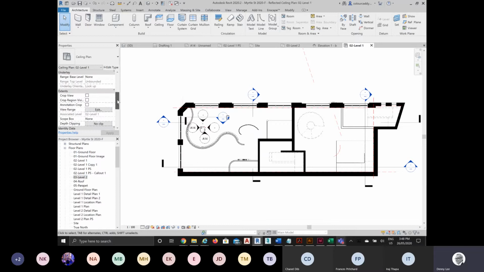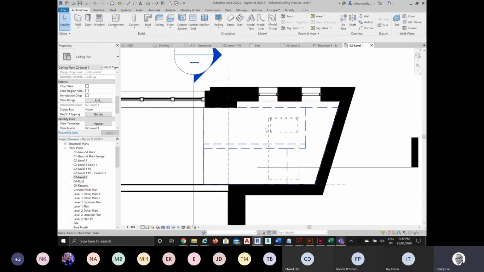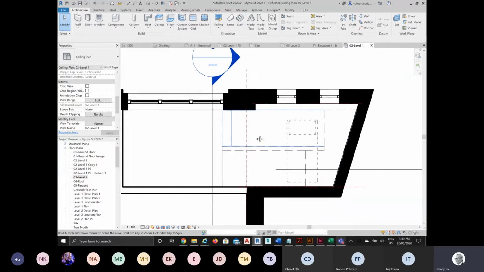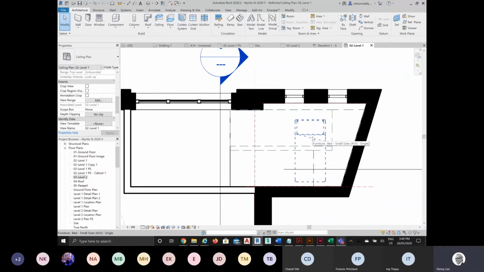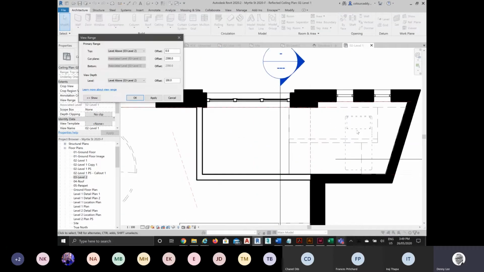So coming back to the view range, I'm going to lift the view depth up by 100 mil. Hit apply. There's our bed. Just by raising the view range slightly so that it's touching the bed, it doesn't need to go all the way around it, as long as it's touching it, that will bring the bed into this view. Coming back to the view range again, that's just the view depth, and notice how the bed is dashed. If I bring the top up the same way to 100 above level 2, now you can see it's solid. So that's what top does.